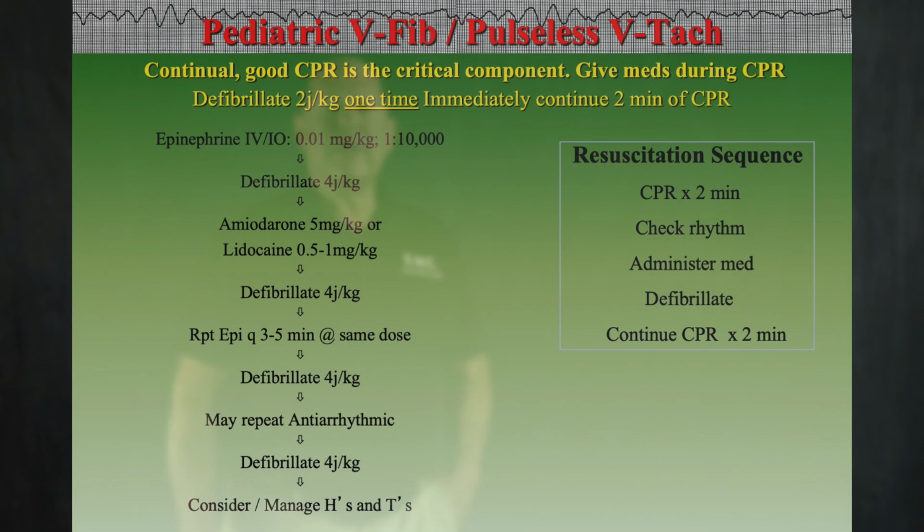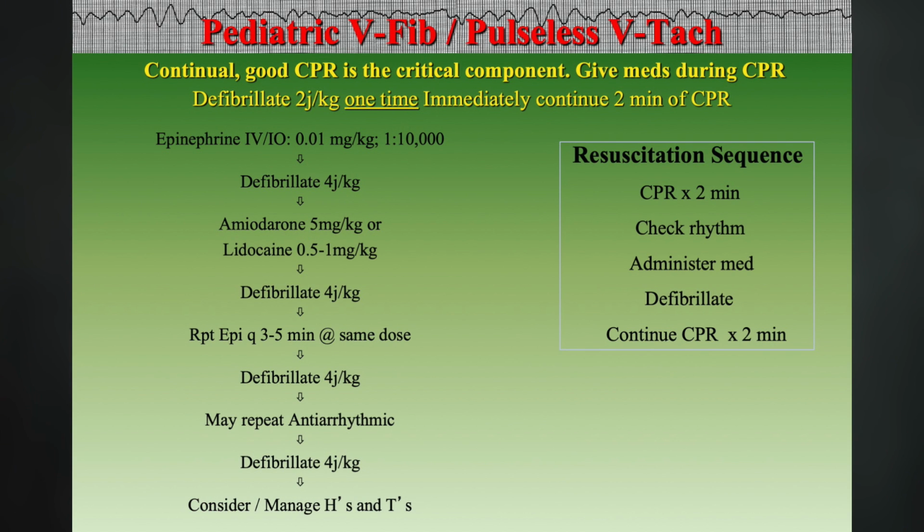So as we look at ventricular fibrillation, the algorithm is very similar to the adult algorithm. That is, start CPR early on, defibrillate at an appropriate energy for that size patient. Again, the starting dose is 2 joules per kilogram, calculated by measuring the child on some type of pre-set up device that you have. Defibrillate and then start epinephrine at that point.